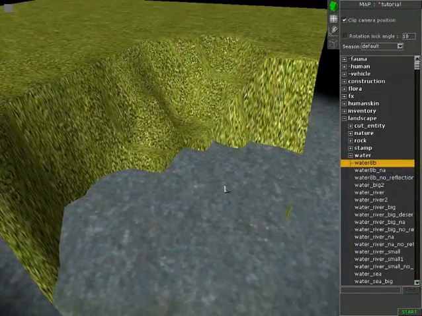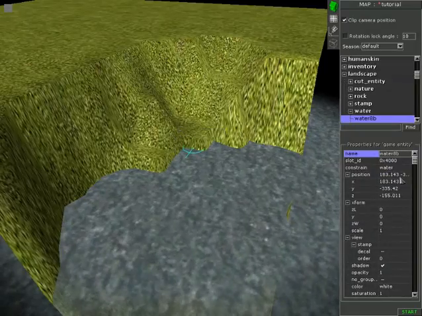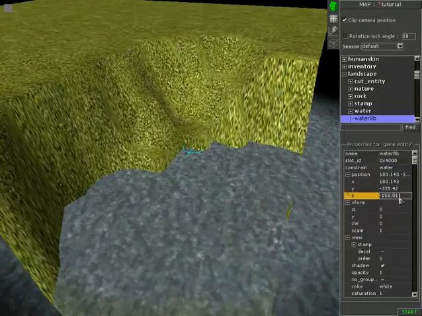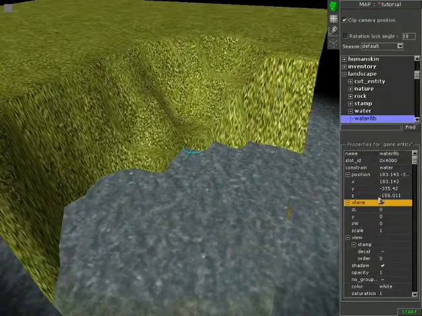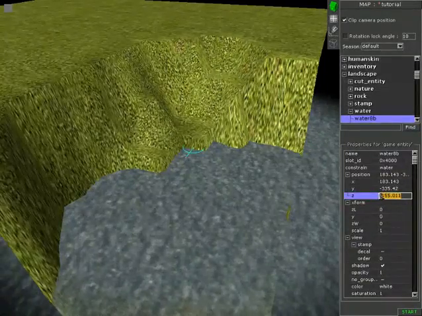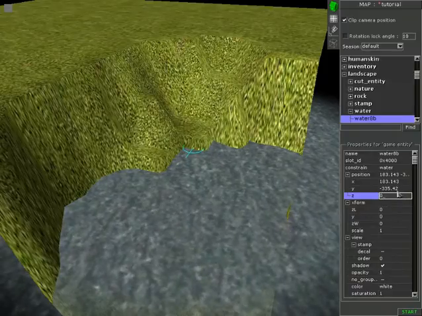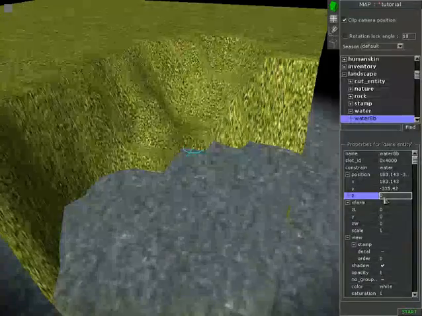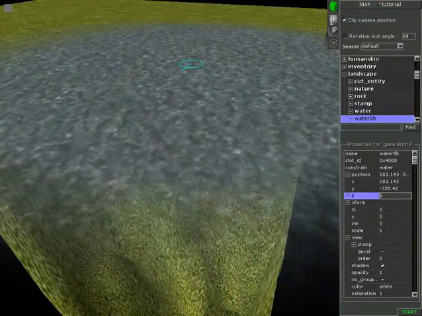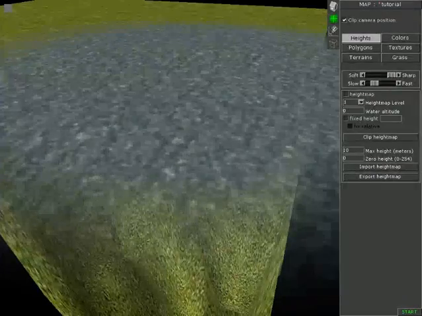Click like that, and then select it, and then you need to put the Z to 0. Now, the reason we need to put the Z to 0 is because if we do not put the Z to 0, then the water will be at whatever level it's at, and the water level or altitude right here will be different.